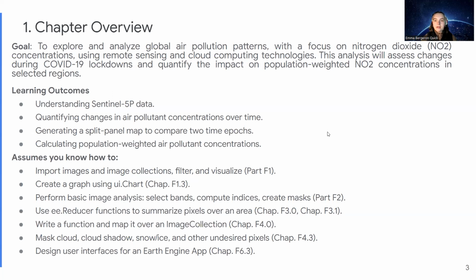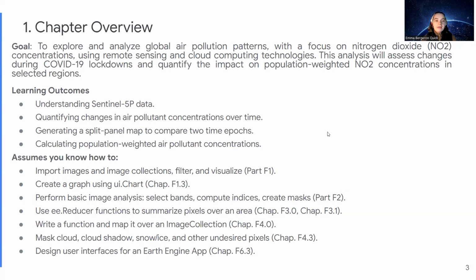So what's the goal of this chapter in particular? If we start with a bit of context, air pollution is considered to be the third largest global risk factor for death, following high blood pressure and smoking. According to research by Murray et al. in 2020, it poses a serious threat to public health worldwide. When you think of its scale and its impact, air pollution can be described as a global pandemic, and it demands urgent attention and monitoring, just like we did for COVID-19. This raises the question: how can we effectively track and address this kind of issue?